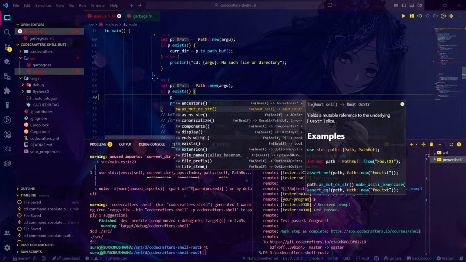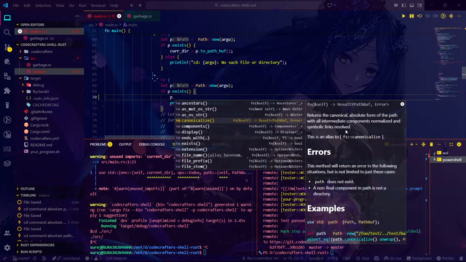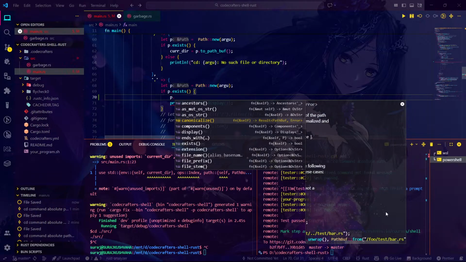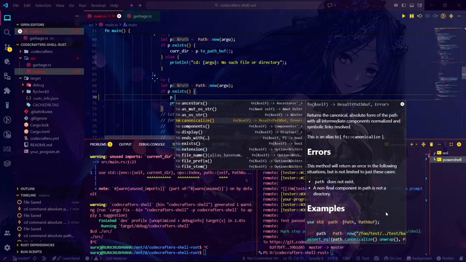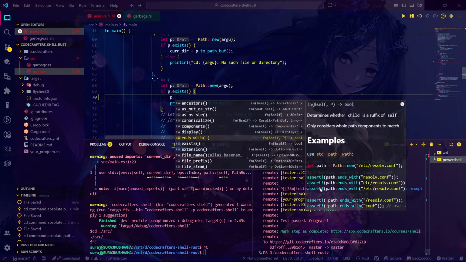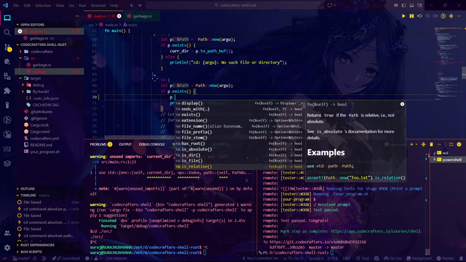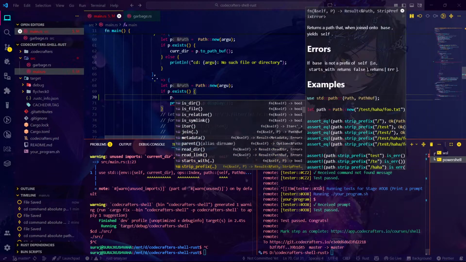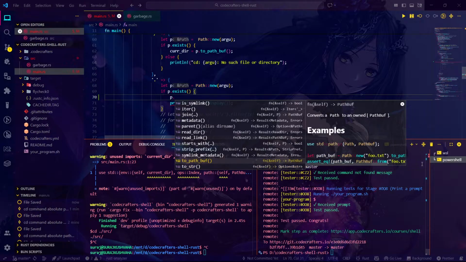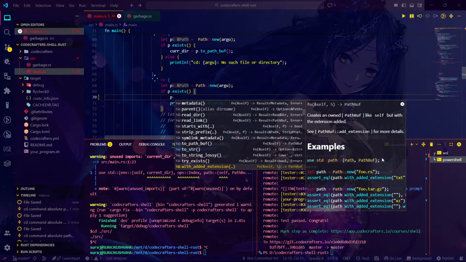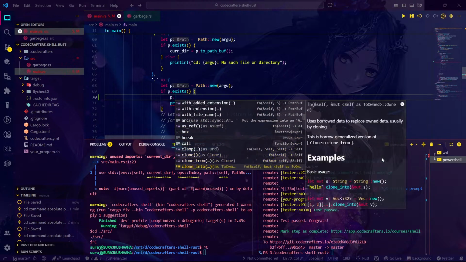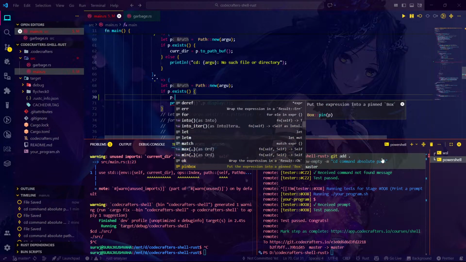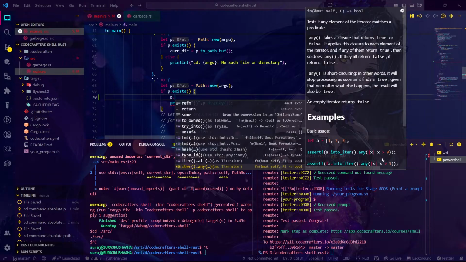is mutable, OS string, components, display, with extension, file, file prefix, has root, is absolute, directory, join, metadata, parent directory, link, starts with, PathBuf. What does it do to PathBuf, to string, try exists, and with, box, clamp, max, min, not found, fmt, has type id.